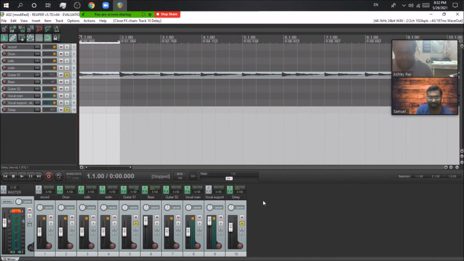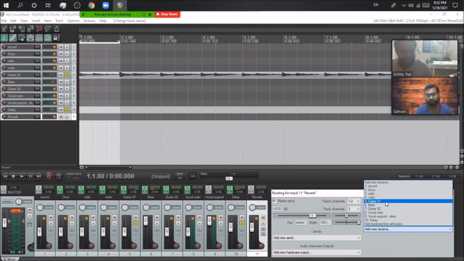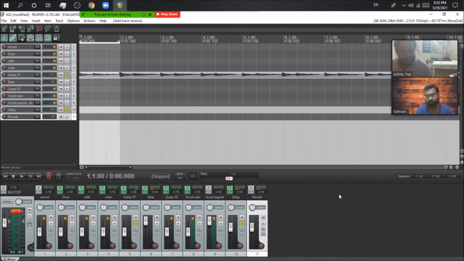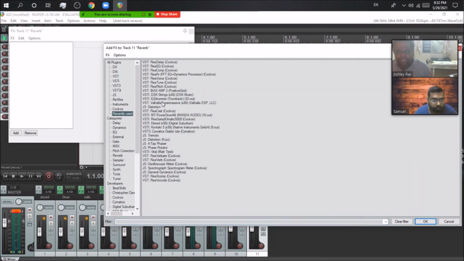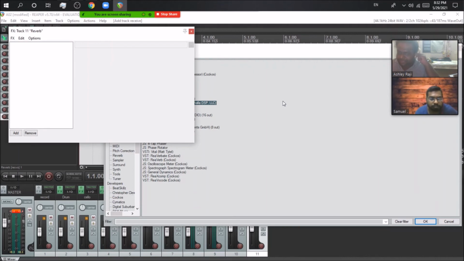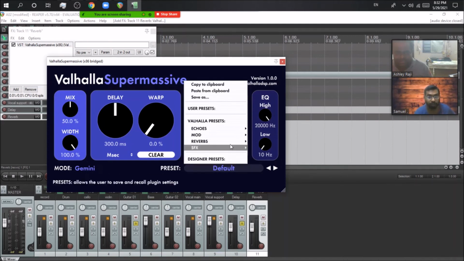In the same way, I will create a reverb track. Add a reverb, create a synth, and only for reverb I ask you to download this particular FX. The inbuilt reverb is also cool, but I like this one. I've seen it, and this is free. Even Sheldon uses it. It has reverb, small room, medium room, large, and massive room, right?